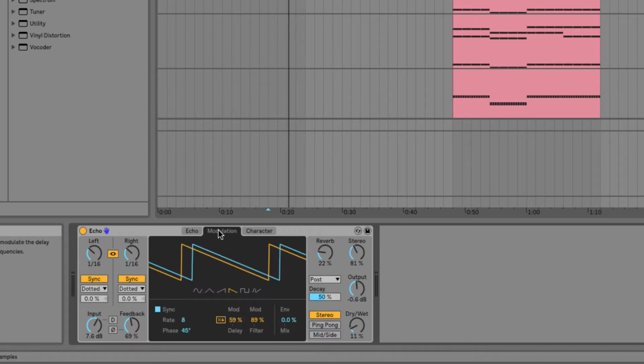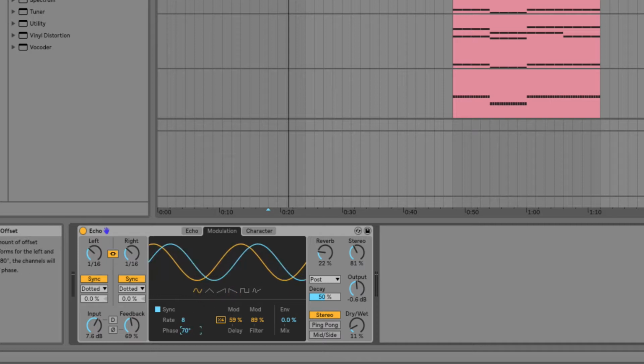Going over to modulation, what we have here is the ability to kind of modulate what's happening coming out of the echo. So we can set a waveform. We can set a phase if we want. And notice we've got kind of an orange line and a blue line, right? So here's our orange stuff and here's our blue stuff.